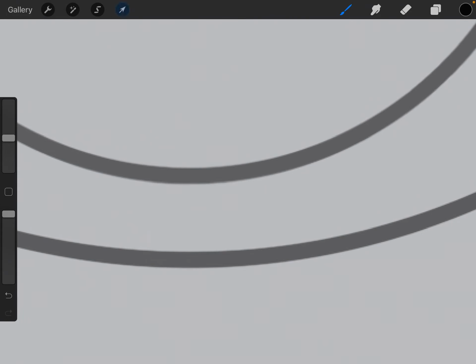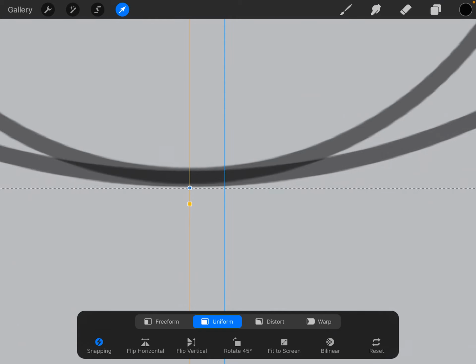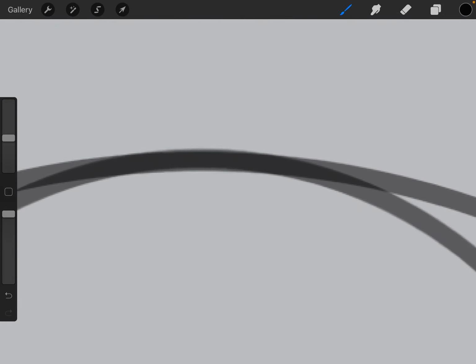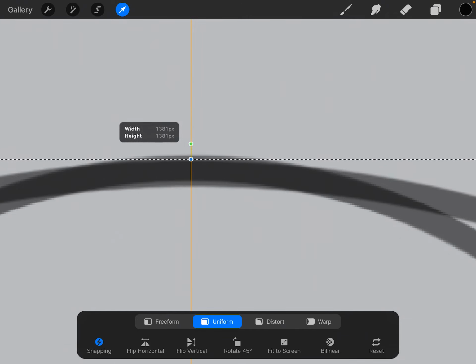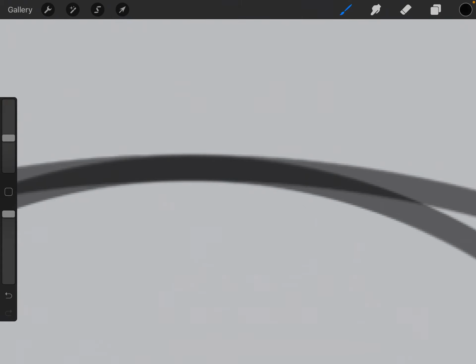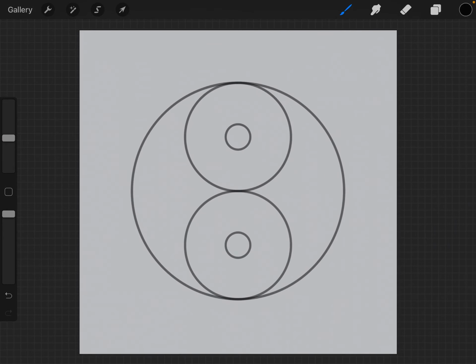Now, let's match it up at the bottom. There we go. And then we're going to resize and match it up at the top. Not going to have to resize it by much. You grab this handle and you move it until the overlap is perfect there. And we have our yin yang symbol started.